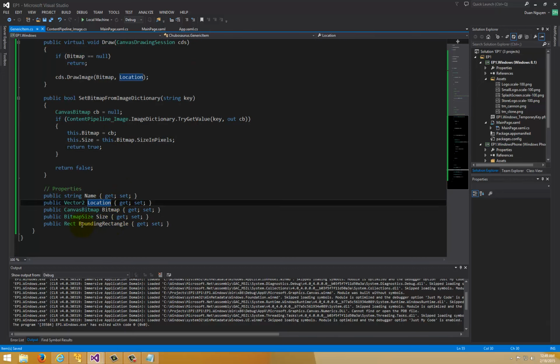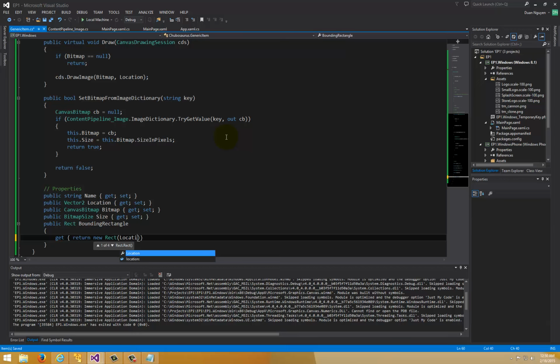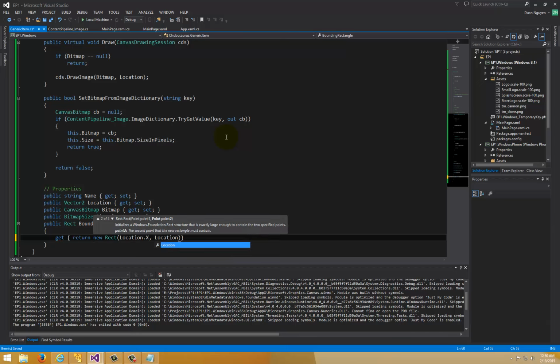Then we can figure out the bounding box pretty easily by just doing a kind of like an intersection or a union or whatever it's called. So we just create a new rectangle, and it will be location.x, location.y, and then the size dot width will be that, and the size dot height.